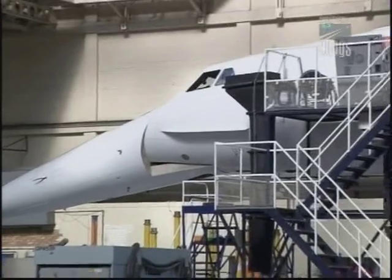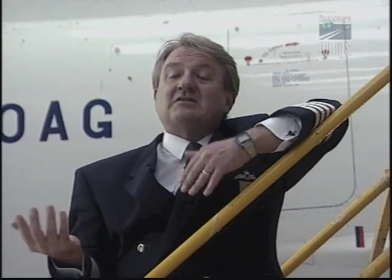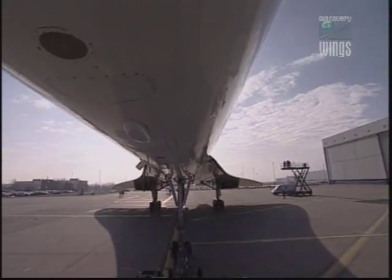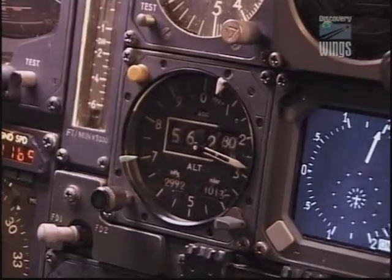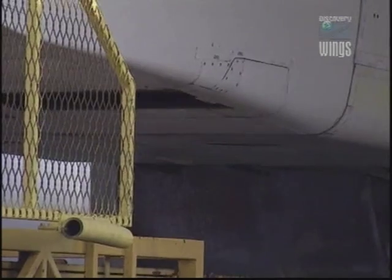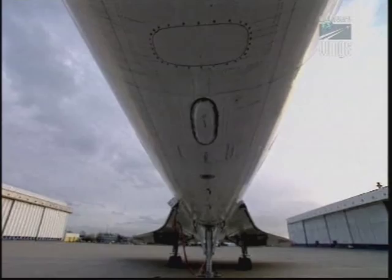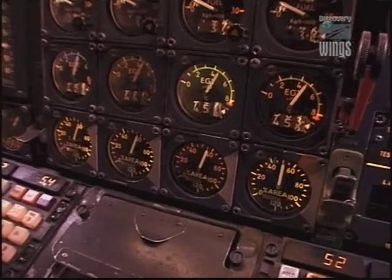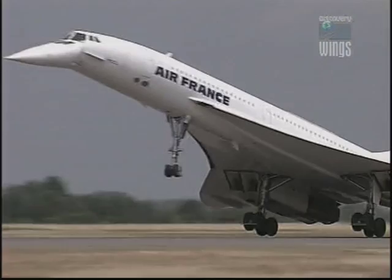It's faster than the rifle bullet, on the edges of space. It appeals to both sides of the brain, the scientific side and the artistic side. You can see all these 747s 20,000 feet below you — you are going 800 miles an hour faster than they are. It's a fast jet, not an airliner main cabin. We had some incredible experiences. Everybody would find Concorde fitted somewhere. It's such a beautiful, powerful show.